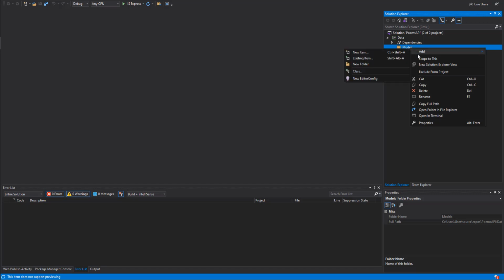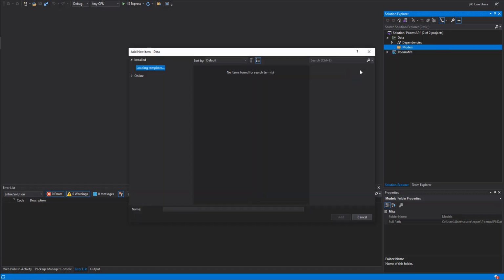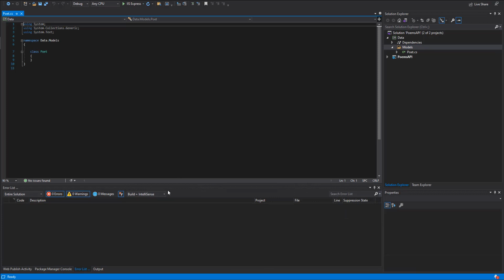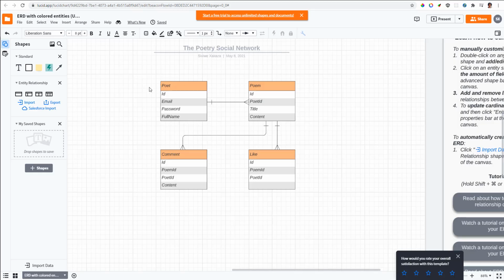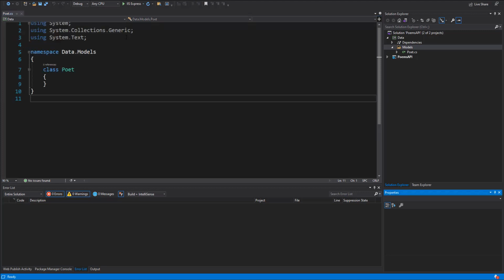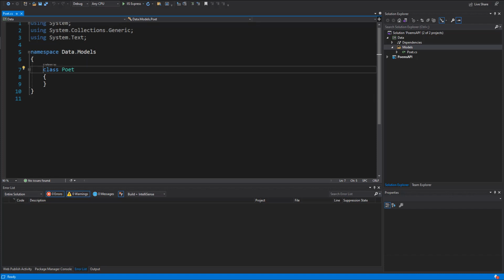and remember we've got a poet. So now we're creating those tables. We're creating this. So we have a poet, we have a poem, we have a comment, and a like. Right. So make sure to let me increase the size. Cool. I hope that is big enough for you guys.